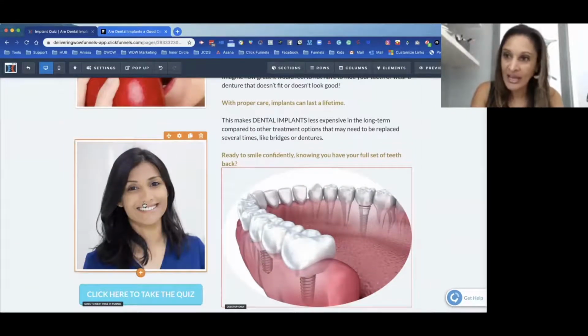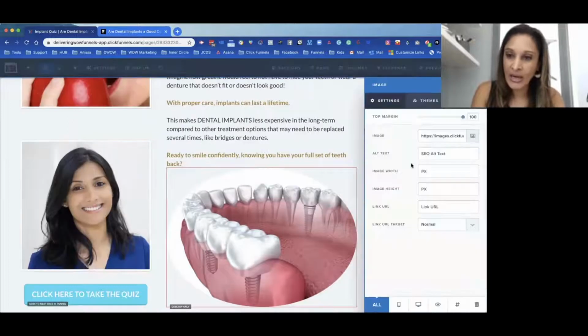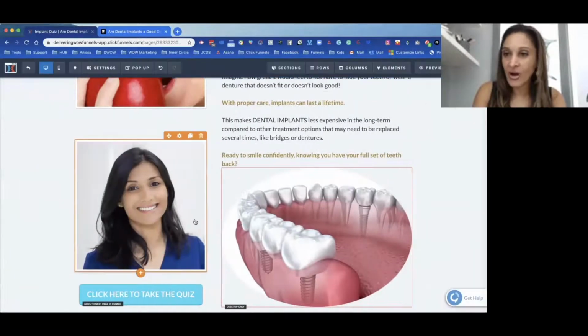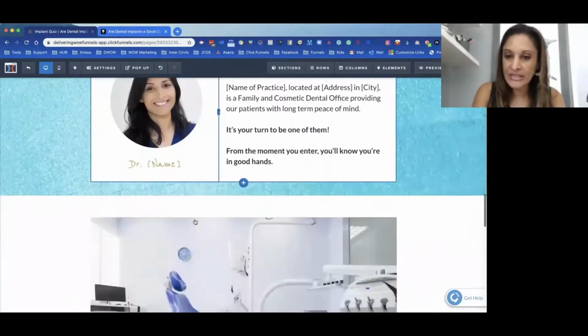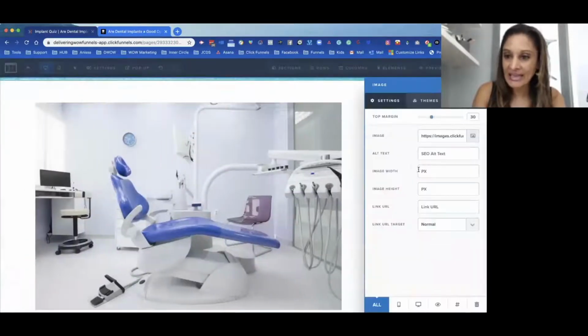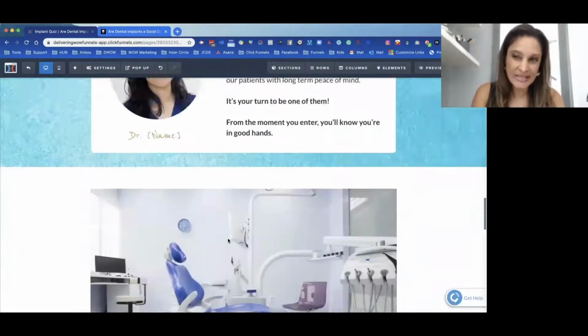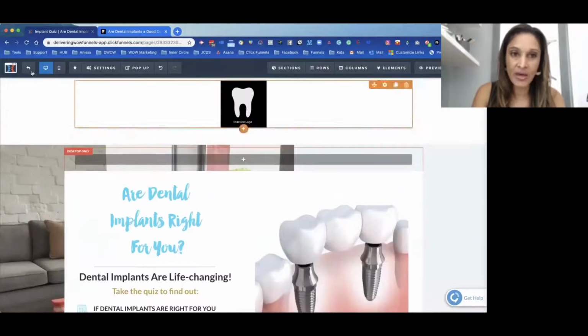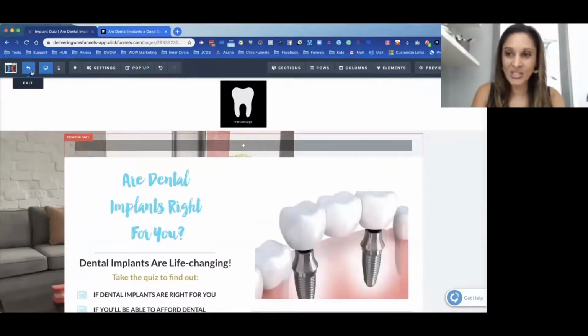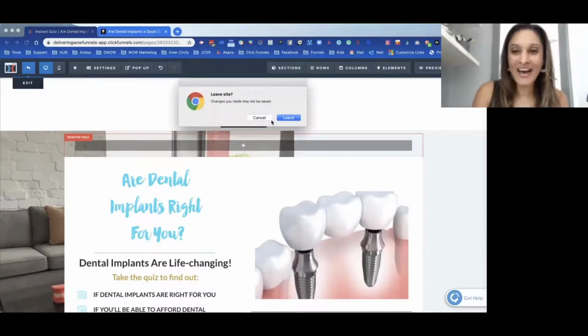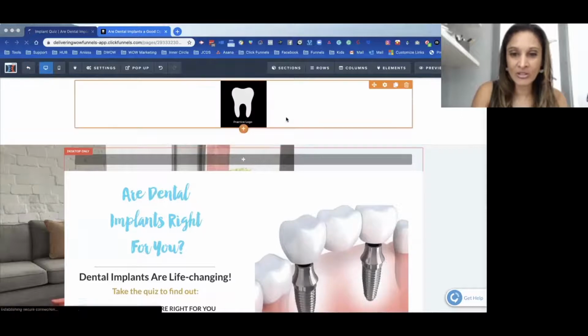This is just a stock image, but you can always just go in and here where it says image, you can put in an image of the doctor. ClickFunnels is super easy to use. Again, just editing it here and putting in a practice image is really, really cool. It's really super easy. Interestingly, a lot of people think, oh my gosh, if I had to build this with a traditional website, I don't even know how I'd do it. It would be super hard. But this is super easy to do.